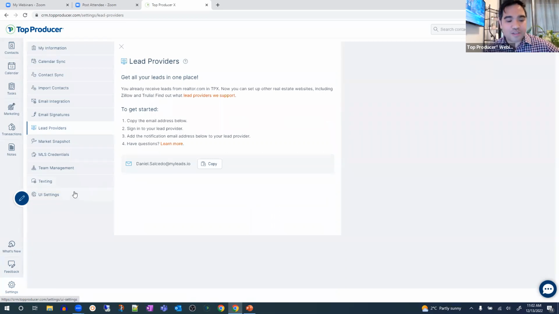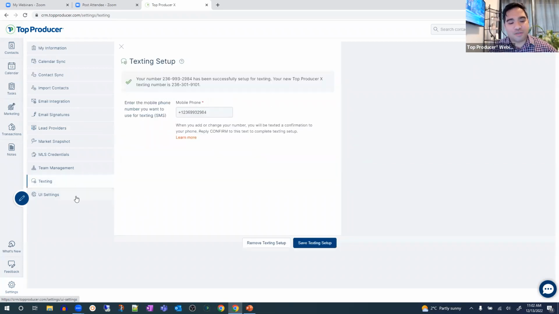It follows you wherever you go, whatever type of phone you have, because you're using the text messaging in your Top Producer. And not only that, you have your text messages on the same screen as all your emails, all your notes, all your history with them, right? So in your contact record in your Top Producer, you've got more information to use whenever you're sending them a text message, versus on your phone where you're just using that dedicated text messaging app where you don't see that, oh, they have a listing, and so on, right? These are the properties that they're wanting to look at.